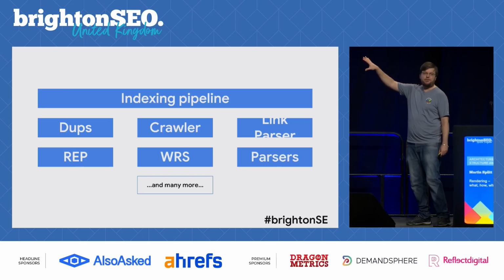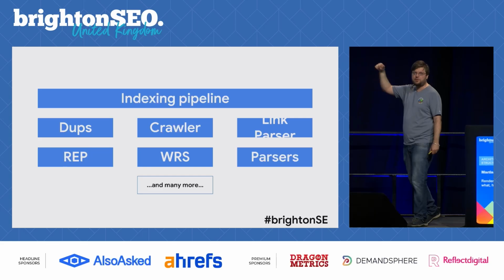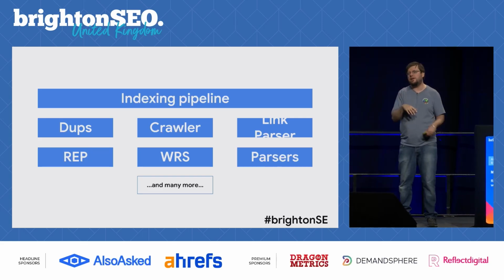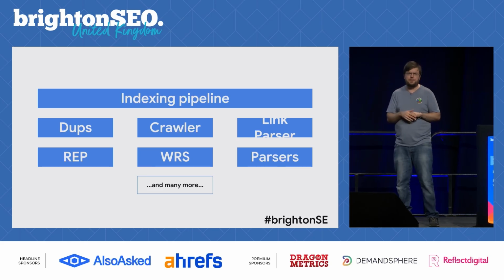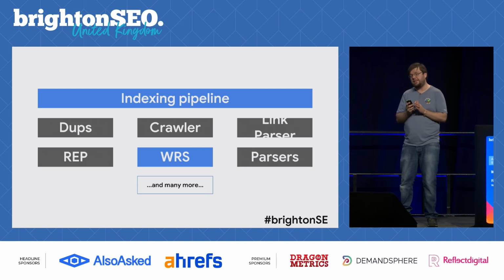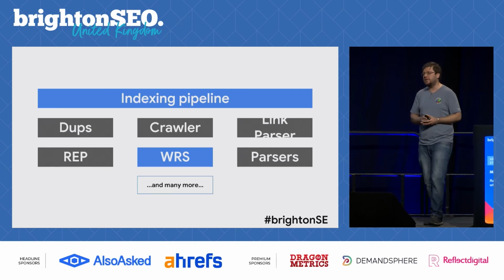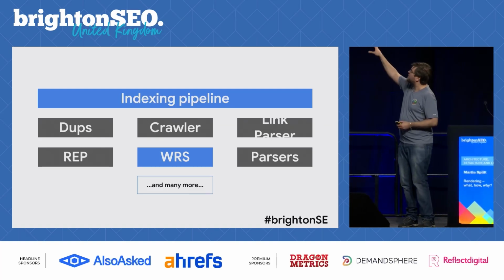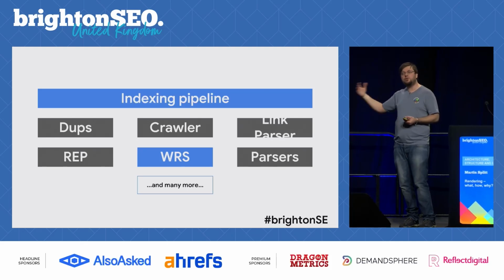It does things like figure out if we can actually do something with the information that we have here. It might also feed that back to crawling. So the robots exclusion protocol, it looks for meta tags in the HTML, like robots noindex and these kind of things. And it parses a bunch of other things. But today we are only focusing on one thing, and that is the web rendering service. That is the one component that actually is dealing with rendering. So if you look at it, the parser, for instance, extracts content. So if we already see something here, we might already start doing more processes.